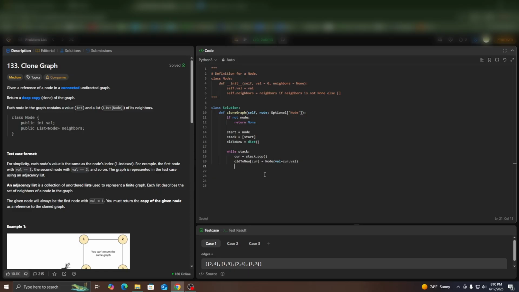And now we need to loop through all of the neighbors in current and add that to the stack if it's not already in the keys of the old to new. So we can say for neighbor in cur.neighbors.